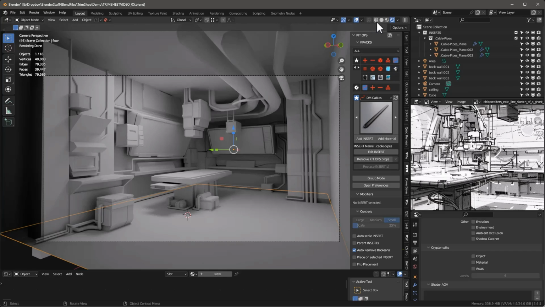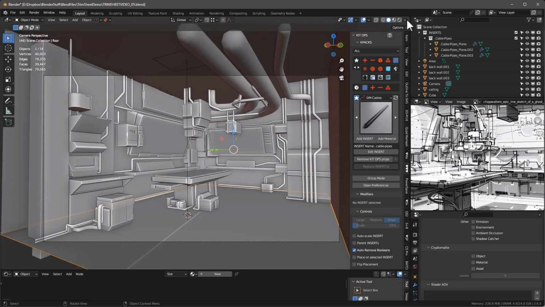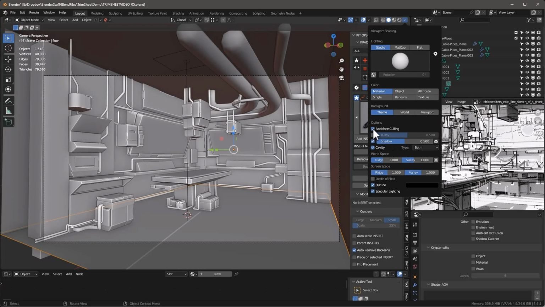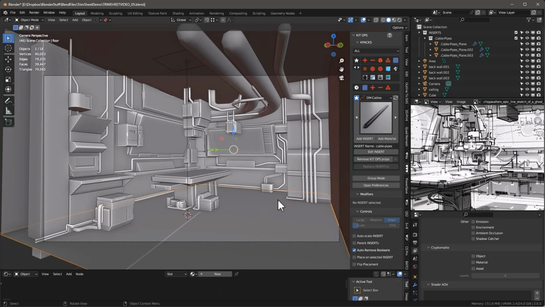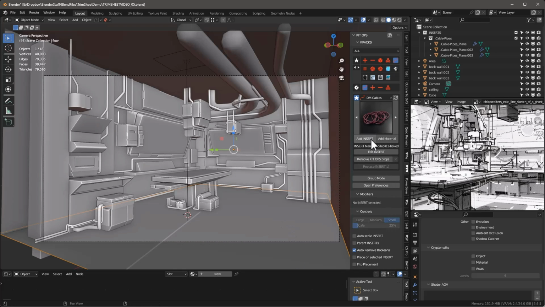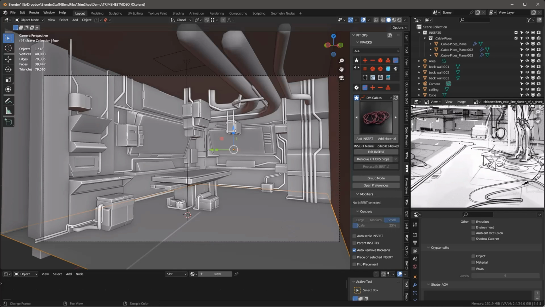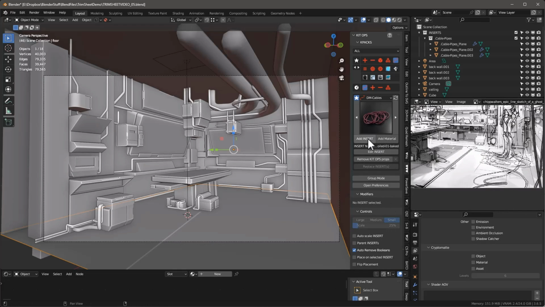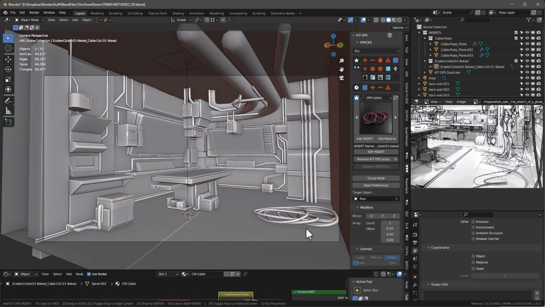I'm going to go into here, this mode. Remember, we have backface culling on. I'm going to select the floor first, and let's just go in and grab some of these, like this coiled cable, this one, and add the insert. If you look over here, we have a bunch of cables down here. So I'm going to add this insert here on the floor, and I'll scale it down a little bit, put it like maybe like this, put it in front.